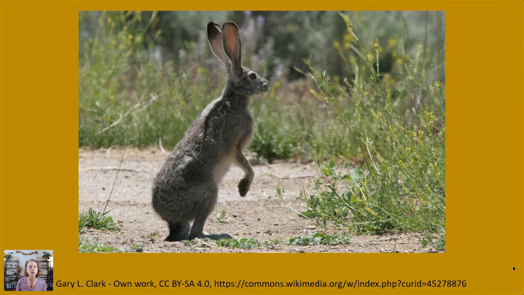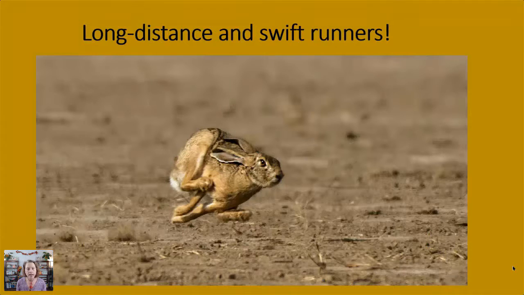A lot of animals in the world, some pairs of animals, tend to look a lot alike even if they're not closely related, because they have the same habitat or the same anatomy based on their habits and their habitats. So the black-tailed jackrabbit or California hare lives from sea level up to 10,000 feet. They range in weight from about 3 to 6 pounds. They can be up to 2 feet long, and they're one of the largest hares in the Americas. And they live in the Western United States.